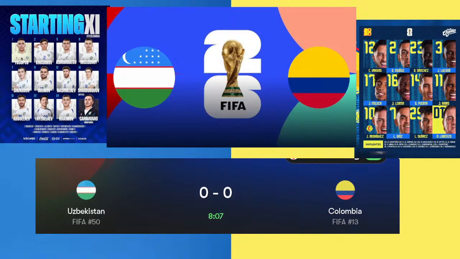Through in to Uzbekistan. Been a lively start from Cannavaro's side. He'll be delighted with what he's seen in the opening stages. Certainly not overawed by the nominally more illustrious opponents. Kusanov. Drops it out to this right hand side. And Karimov. Good switch out to that left wing this time. Nasruliev towards the edge of the penalty area was looking for the run of Shomurodov. Cleared away by Colombia, but it's just hacked clear by Camilo Vargas, and that's gone all the way through to his opposite number, Yusupov.